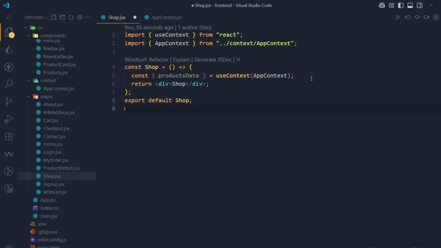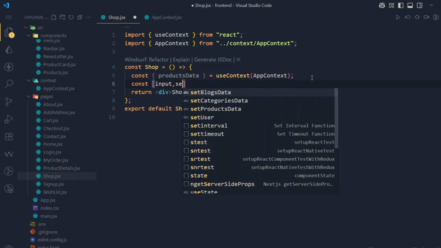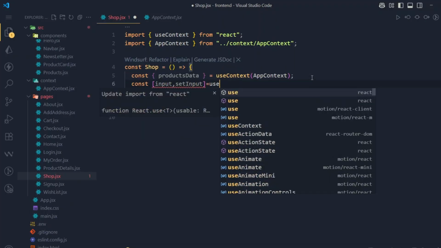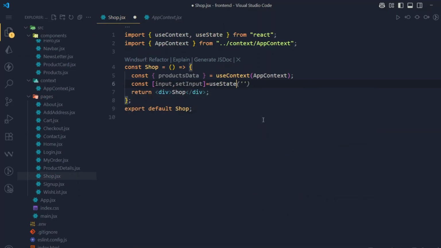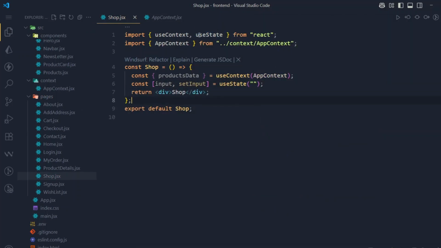For that we will use a filter. So I will use a state, const input, then the setter function which will be setInput, and it will be empty by default, and we will use useState. You can see I have imported useState here. Okay, this is our input.